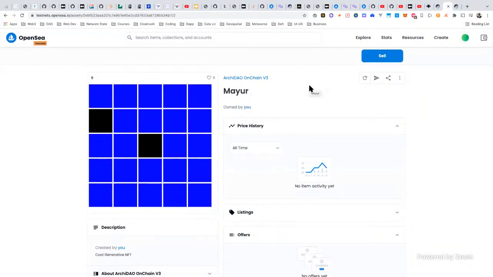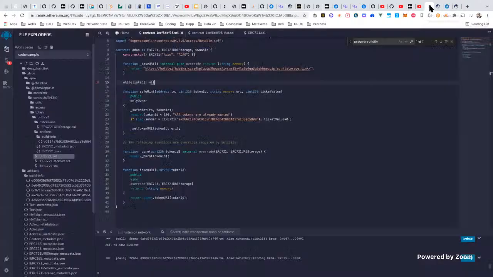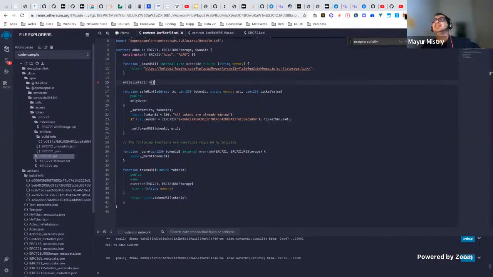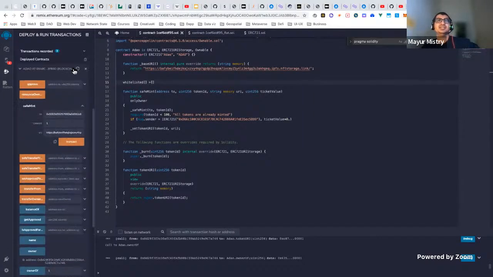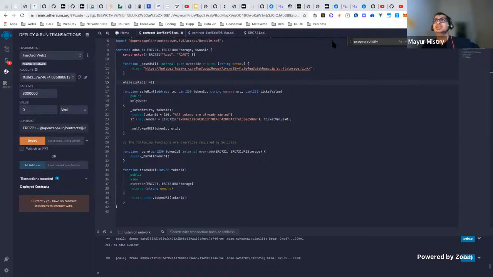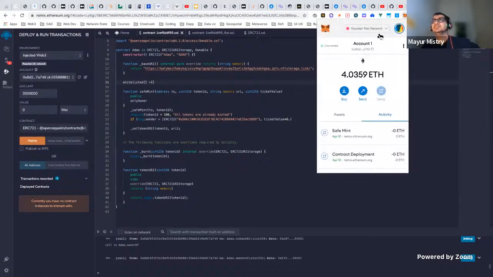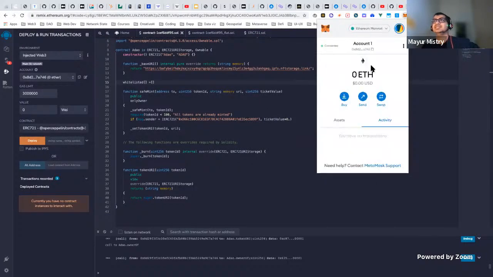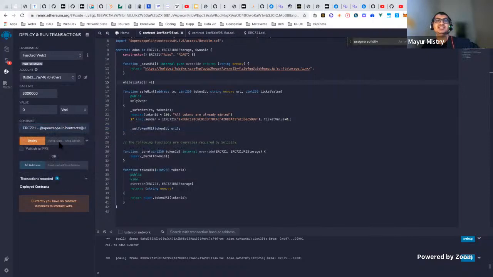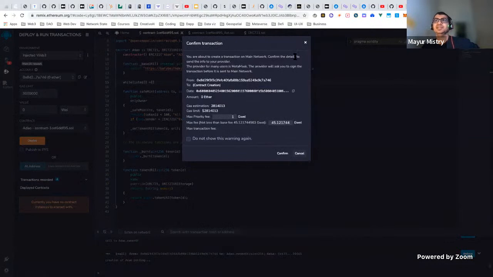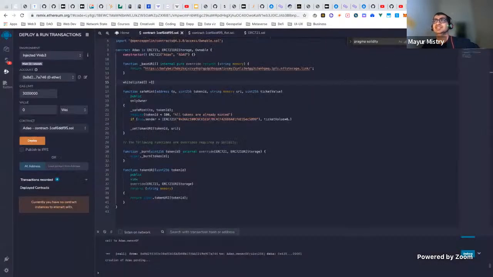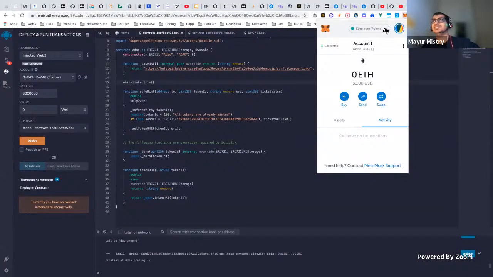How long does it take to convert testnet into mainnet? Good question. When you're deploying here, when you change the wallet from testnet to Ethereum network and then click on deploy, it's going to deploy on mainnet. And if you want to deploy on Polygon, same code, you just change it to Polygon and now you can deploy on Polygon.